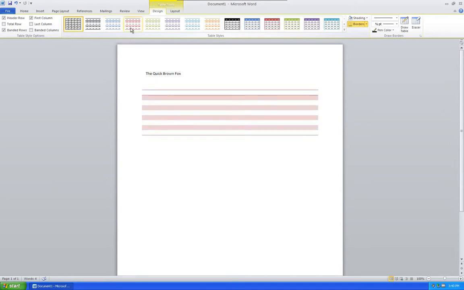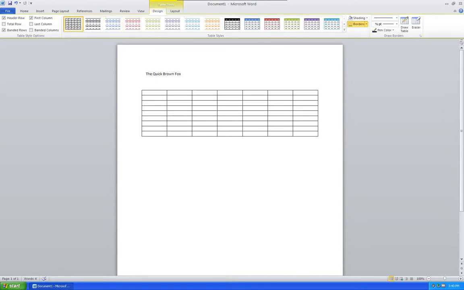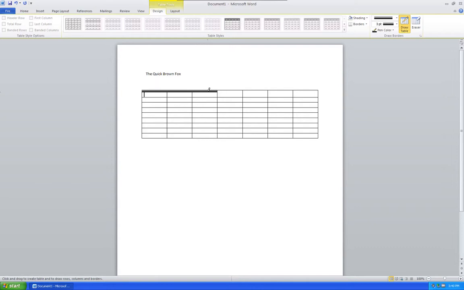So this is particularly handy because it fast tracks you to the type of tools that you need to start working with, rather than you having to delve through and find them. So we can quite easily change border styles and things like that on our table, because all of those tools are fast tracked to us right here. So you'll hopefully find that handy as you're working through Office.